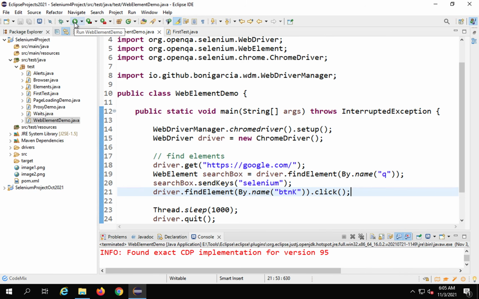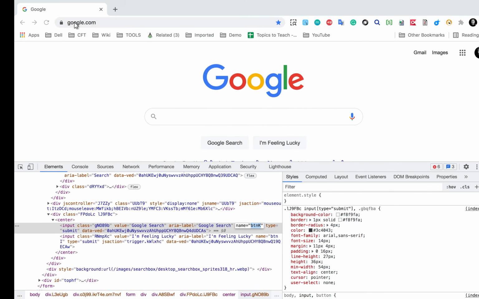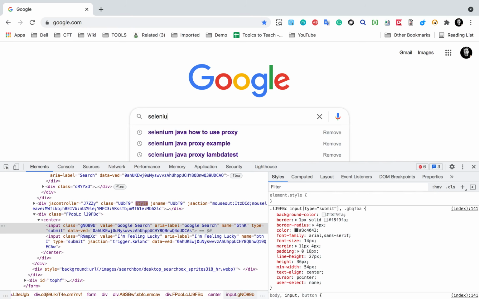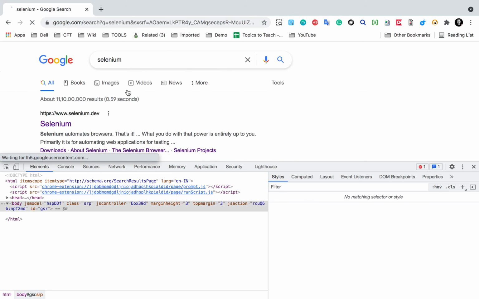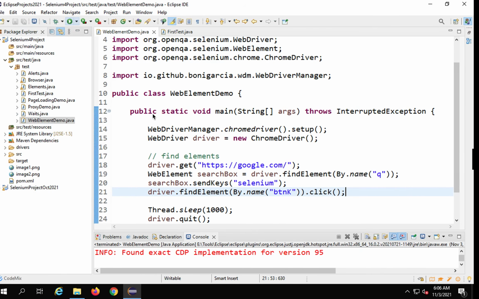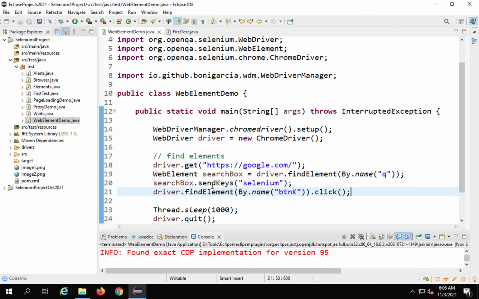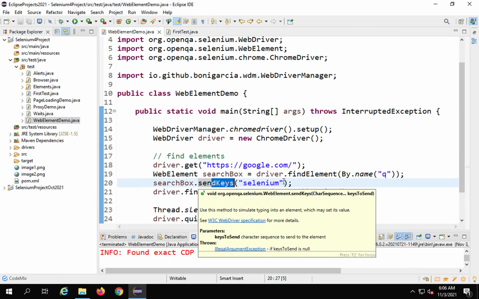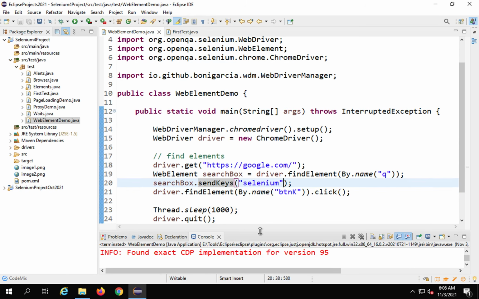Now we can also do it in a different way, like manually. When I say Selenium here, instead of finding the Google search button and clicking on that, I can just press enter, and it also does the work for me. The same thing I can do in automation. So after adding Selenium, I will say plus, and I will say Keys. Keys is a class in Selenium library.